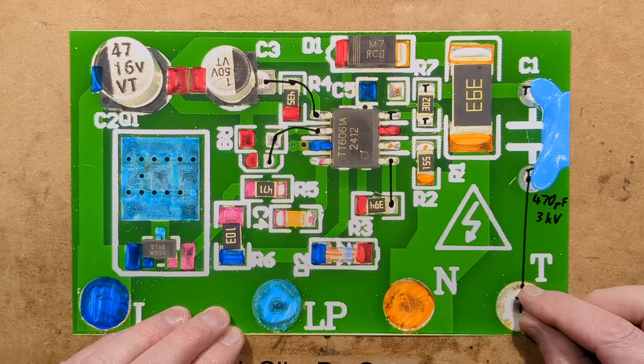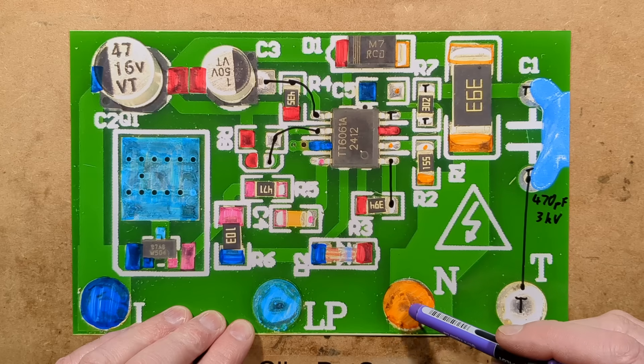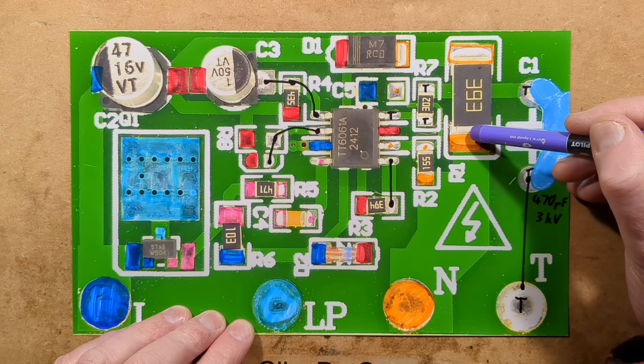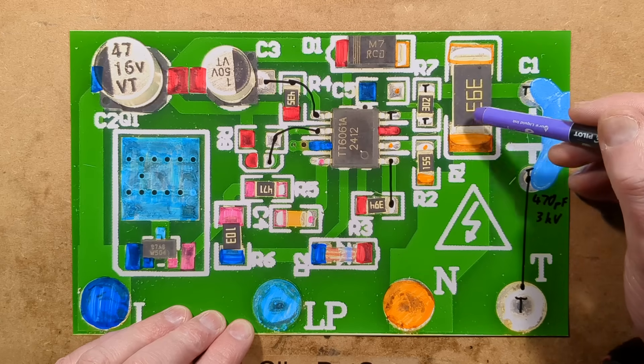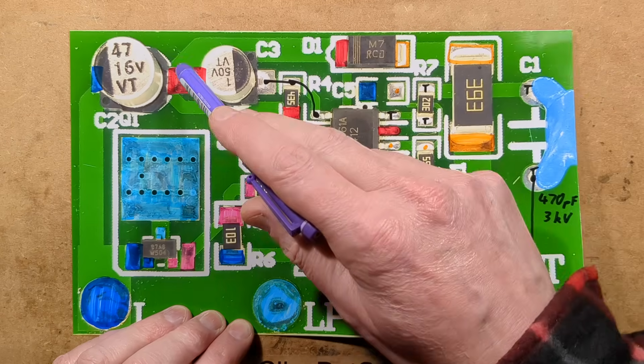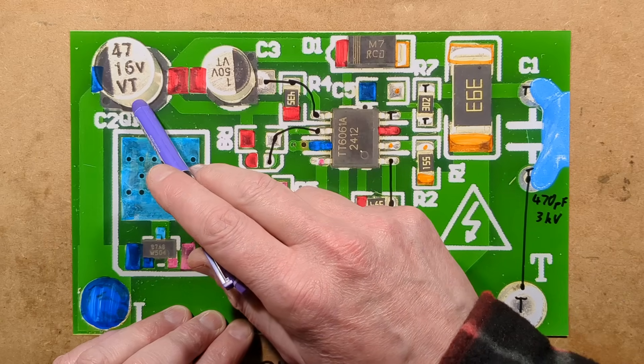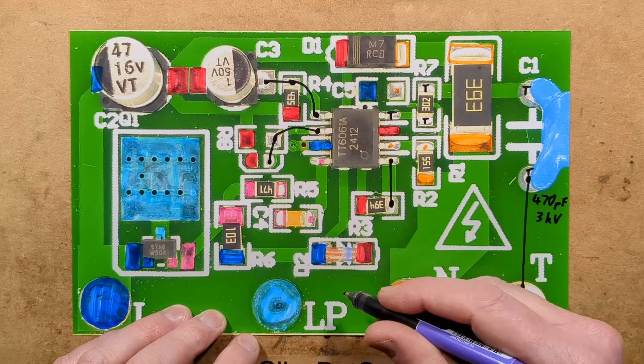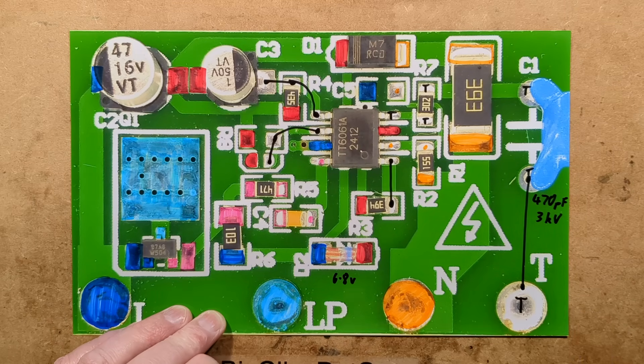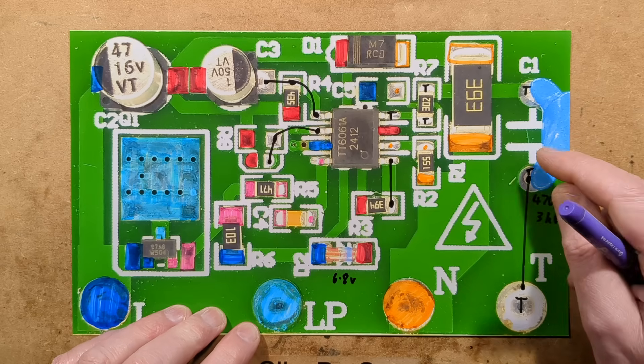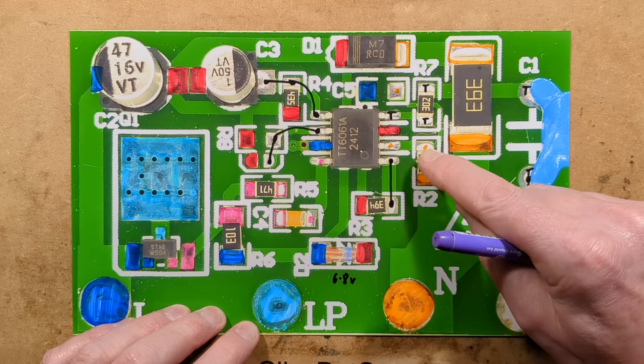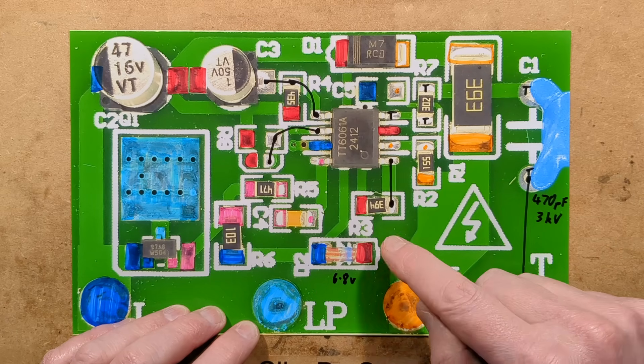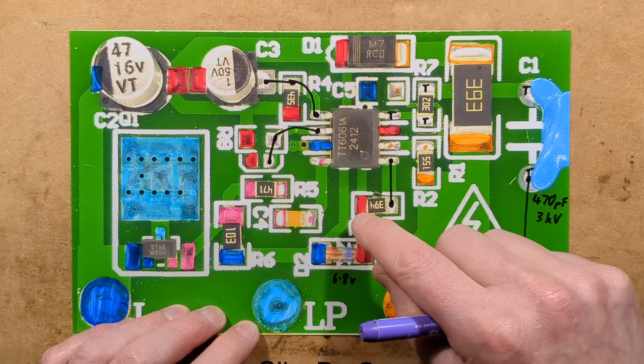Let's start with the power supply for the circuitry. We've got the neutral here and it goes via this resistor, which will get quite warm because it's been used at quite a high power dissipation. It's a resistive dropper. It goes via this diode and then charges this capacitor as the main smoothing capacitor. The voltage is clamped by this Zener diode down here, which is a 6.8 volt Zener diode. The mains here also provides a zero crossing reference via this 1.5 megaohm resistor to the chip so it knows when it's passing the zero crossing point of the sine wave. That's quite important for the timing of the dimming.